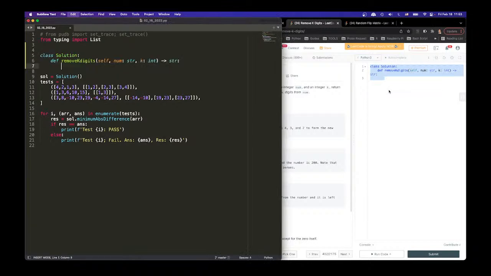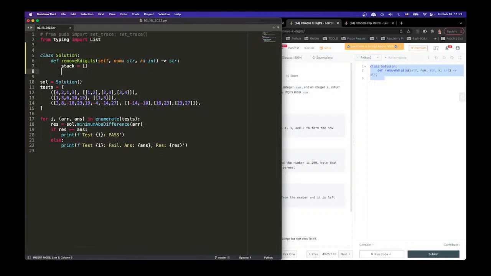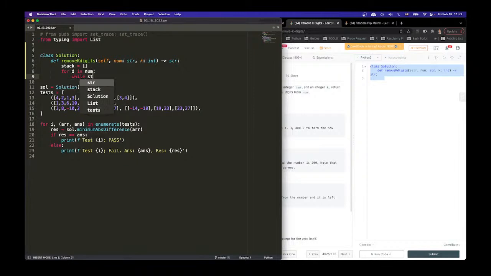So we're gonna set up a monotonic array, a stack. Alright, the stack equals this, and then for d in num, while stack and k and stack minus 1 is larger.